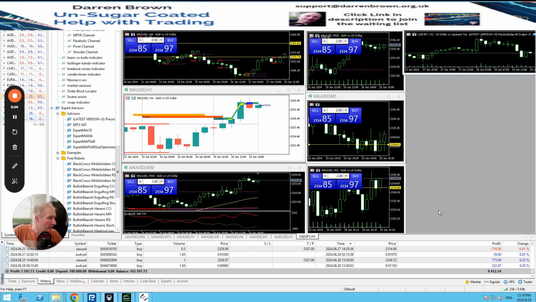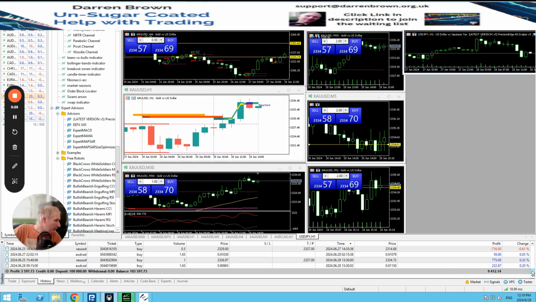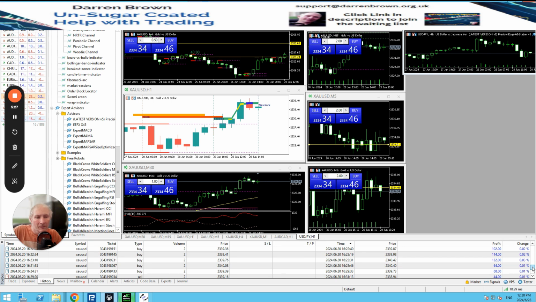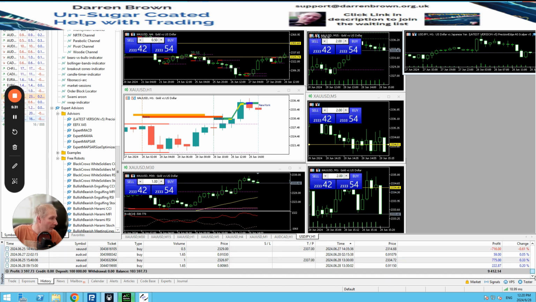Let's have a little look. I've been using this one here, which is the AUD CAD, and this has been quite profitable, and you'll notice that I've been making manual closures. Okay, so I closed this at $59. I used the AUD CAD here, and I closed this at $222, and you'll note that at the moment, if we scroll through, it hasn't actually lost any money on that at the moment.